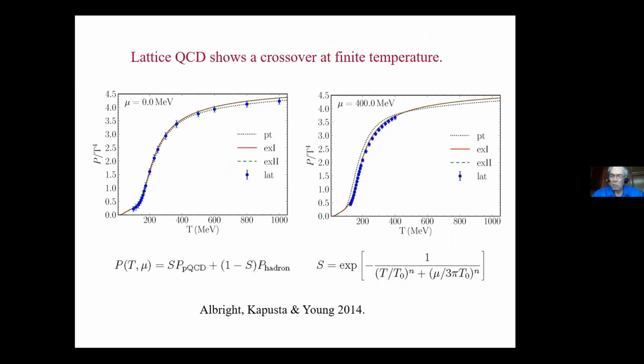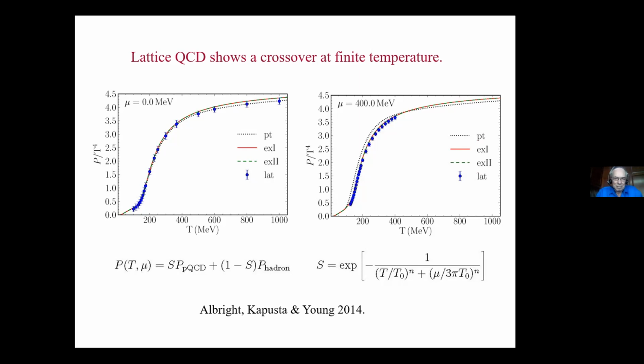So you might say, well, why don't we just use results from a lattice calculation of the equation of state? Well, as we all know, lattice QCD is very good these days at calculating properties at finite temperature, but they cannot do zero temperature and finite chemical potential, not to any reasonable degree. But let's look at what lattice QCD does show us at finite temperature. So here I show a plot of the pressure divided by temperature to the fourth power, as is usually done. And the graph on the left shows P over T to the fourth as a function of temperature for zero chemical potential.